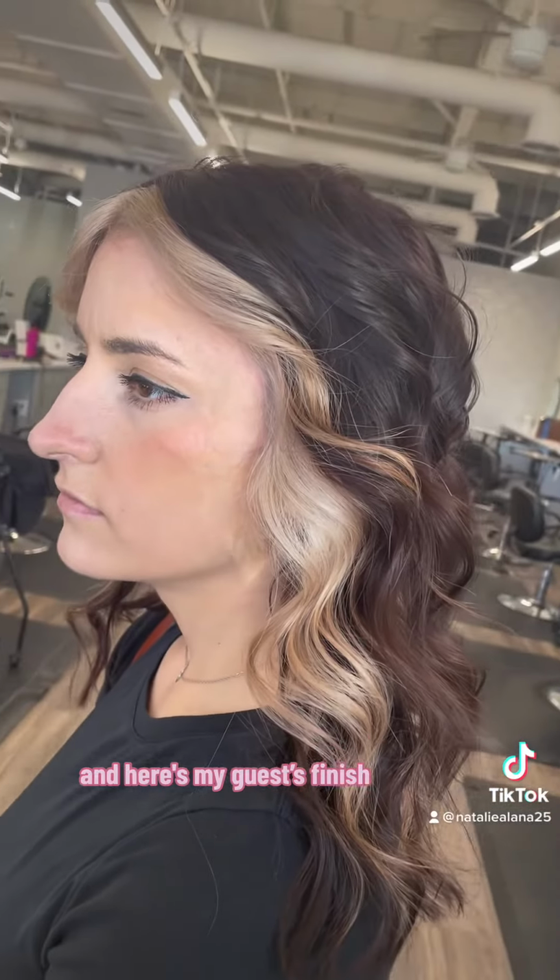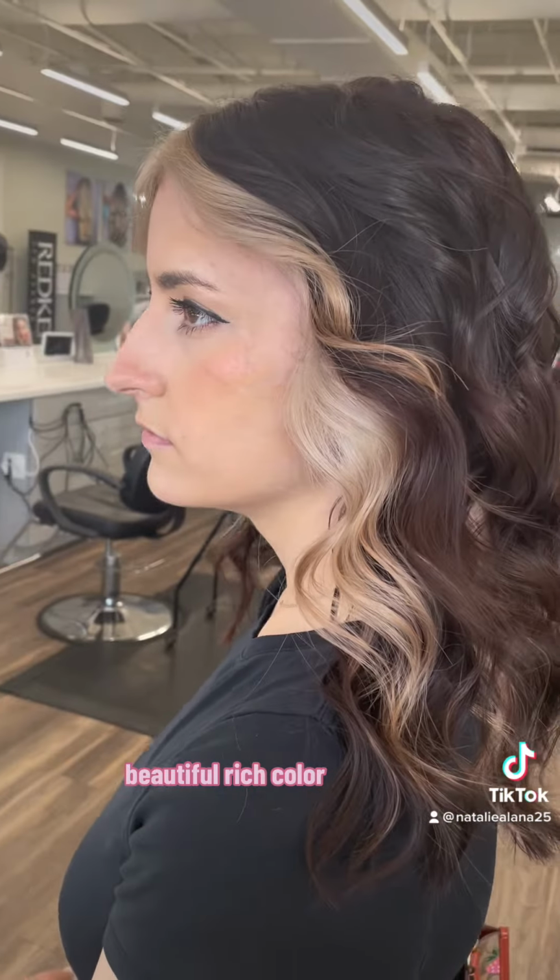And here's my guest finished color blocking. Beautiful, rich color. We love it.